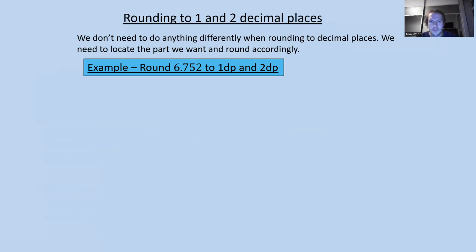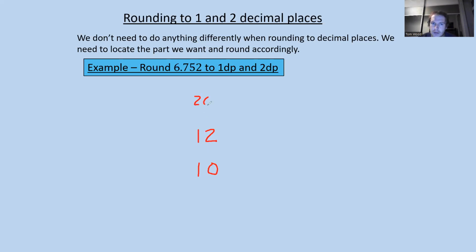So the key concept with rounding is all about our high five rule. And if we use some whole numbers just to start here, again, I'm not going to ask anyone to put in the answers yet because it's a bit of an explanation. But let's say if I had the number 12, if I wanted to round that to the nearest 10, it's going to be 10, not 20.